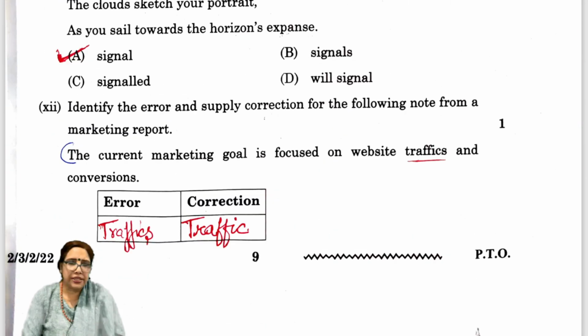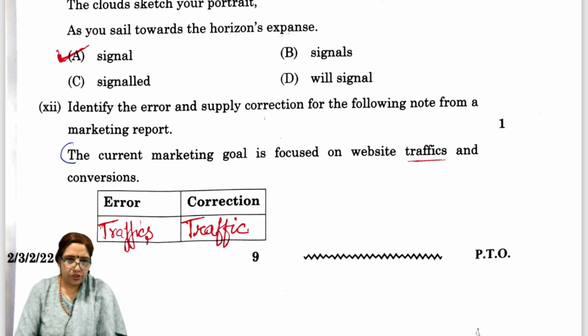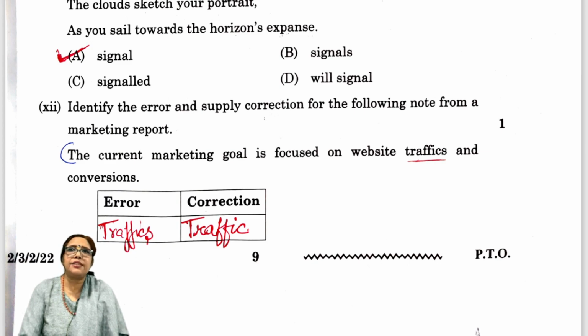For that, I'll take a little break for the literature section. And in literature section, which I found was the easiest one. Why? Because all the questions had been given by CBSE directly. There was no question which we can say was out of the given syllabus or which made you think that it was very tough. Why? Because the questions were very expected.